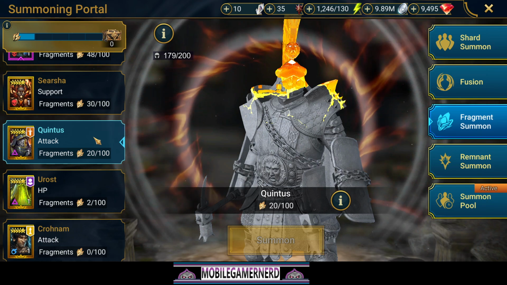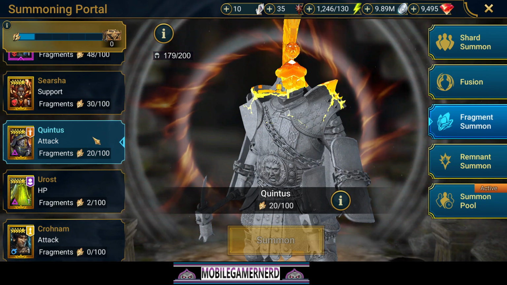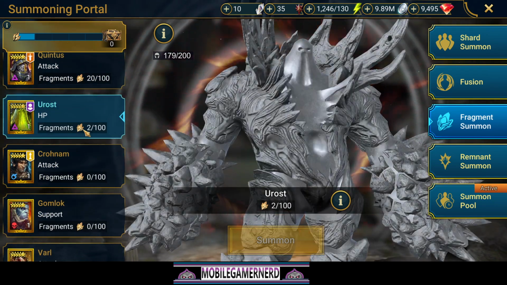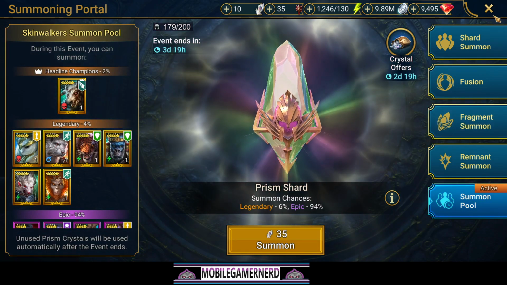Quintus, we don't really do live arena. Unfortunately, it's just not something we're interested in doing, so we just kind of skip it a lot. But we do have 20 pieces of him if we ever decide to go for him. And we just got, what's her name? Thea. So we're on Urost in hard mode Doom Tower. Yeah, I know he's only the second hero, but it took a little while for us to be able to start collecting pieces, but we are able to do that. And that's basically it for that. Summoning pool, we don't need to worry about.